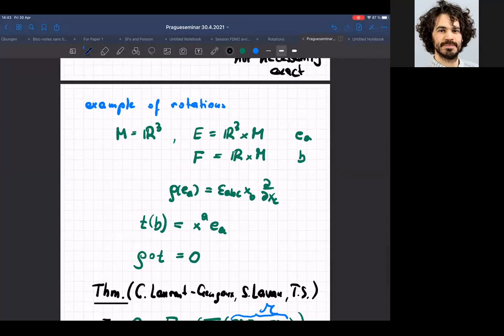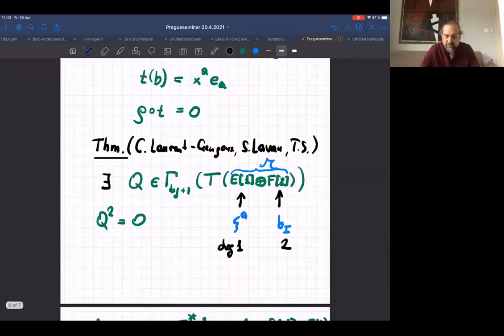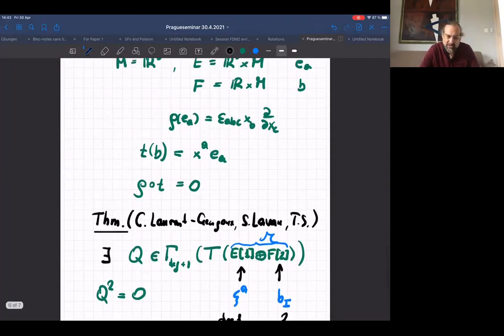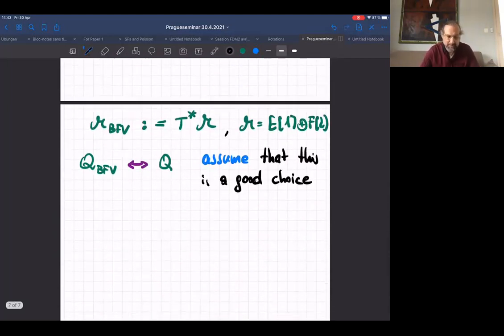So there are still the coordinates x, which are the classical coordinates, still live in M, and they have degree 0. And then in addition, we get these coordinates xi of degree 1, which are the ghosts, and the b's are the ghosts for ghosts. And in this rotation example, there's one ghost for ghost, at least in the current formulation.